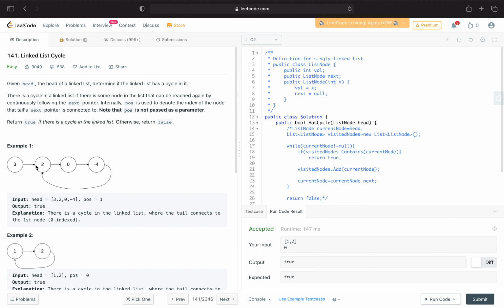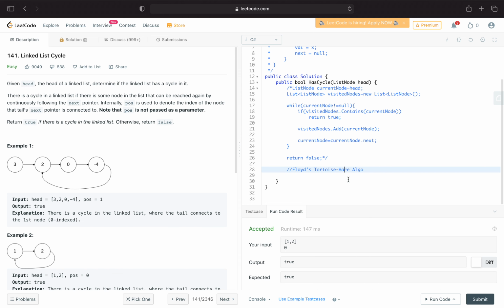By doing that, if there is a loop, the rabbit and the turtle will meet at one point. We will solve this problem by using that logic. I hope you understand what I'm saying.